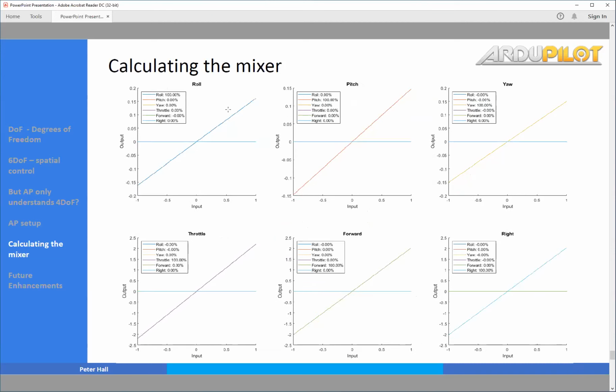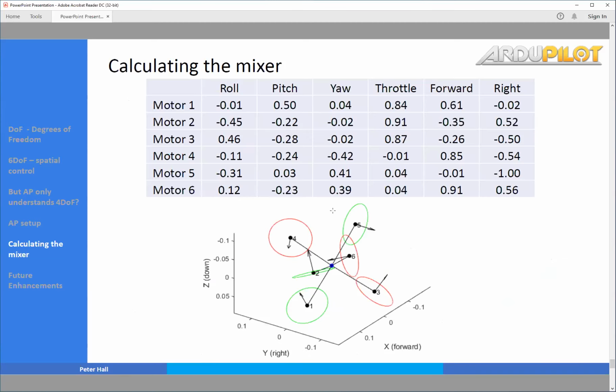But if we do this nice optimization, we remove all that cross coupling right in the mixer, and then the PIDs no longer get in a fight with each other, and we can turn up the gains a bit more. So this is our corrected mixer. You can see we've no longer got zeros for our top motors in throttle. Even though they haven't got any thrust vector in the up down direction, they have a little bit of throttle come on when you try and go up, just to cancel out that one motor's worth of torque.